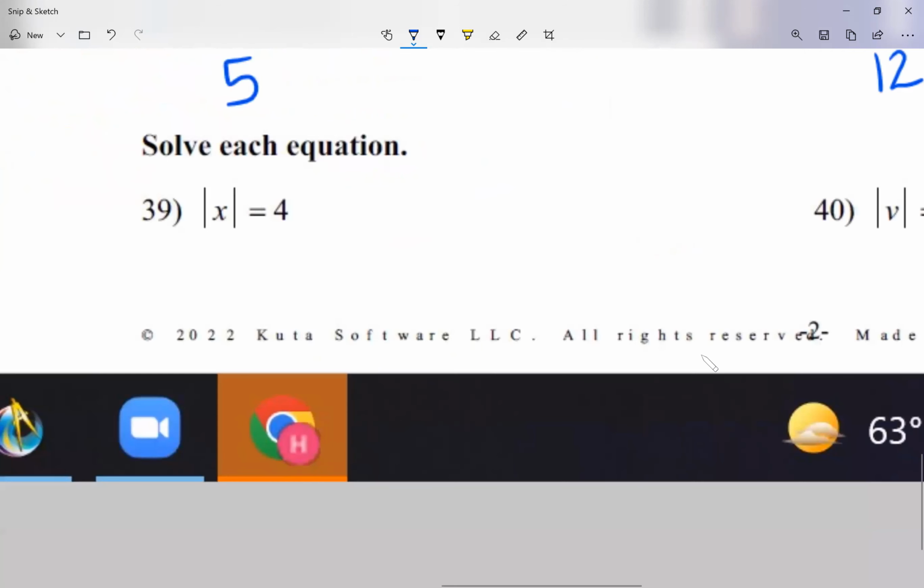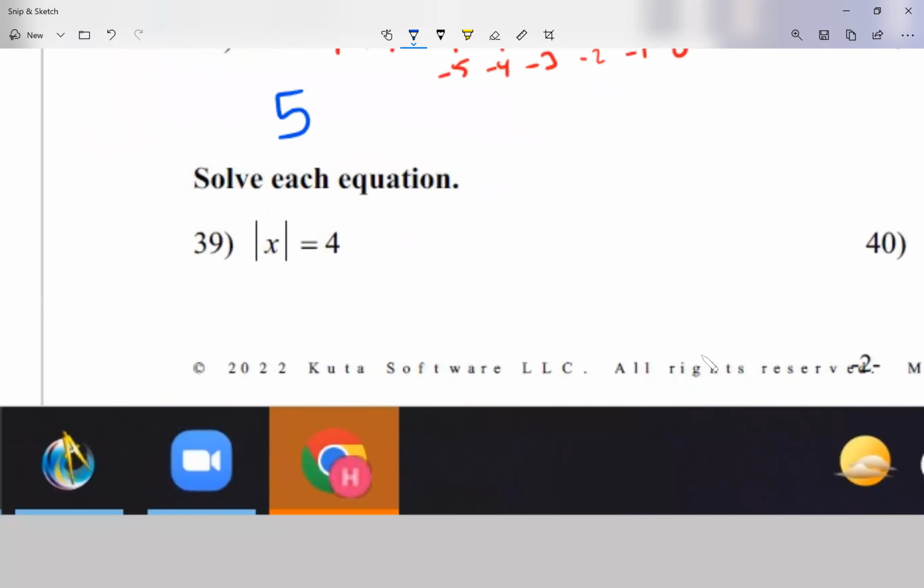Now, when we're solving, we saw this at the end of the unit. It says absolute value of x is equal to 4. When we don't know the value of something, we're going to replace it with a letter. Next year in algebra, mainly we're going to use x and y. But in reality in math, when we use a letter, it means we don't know the value of something. So we don't know the value of x, but I know the absolute value of x is equal to 4. That means x was -4 to begin with, or positive 4.